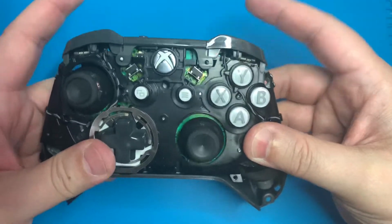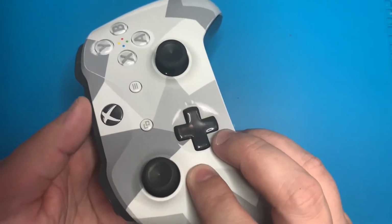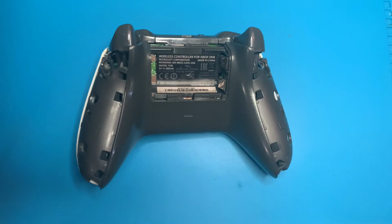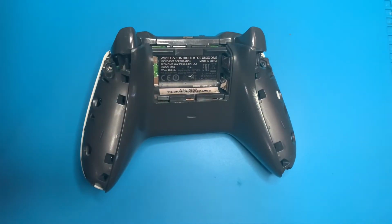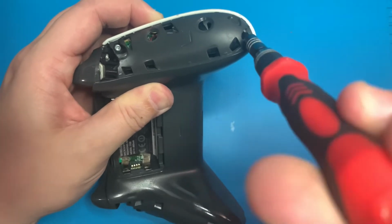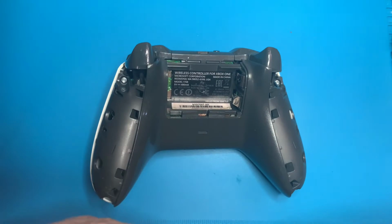With that back piece sitting flush, we're going to go ahead and grab our front plate of the controller, and that will just drop right down over all the buttons. With the back and front plastic pieces now sitting flush, we'll go ahead and pop in our Torx 8-bit into our screwdriver and reinstall the 4 outer screws. Lastly, we're going to pull away that sticker and install our 5th and final Torx 8 screw.